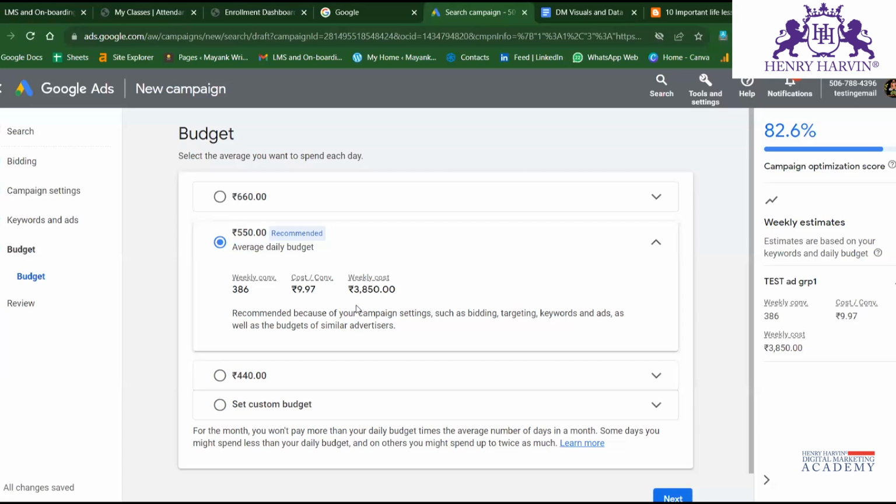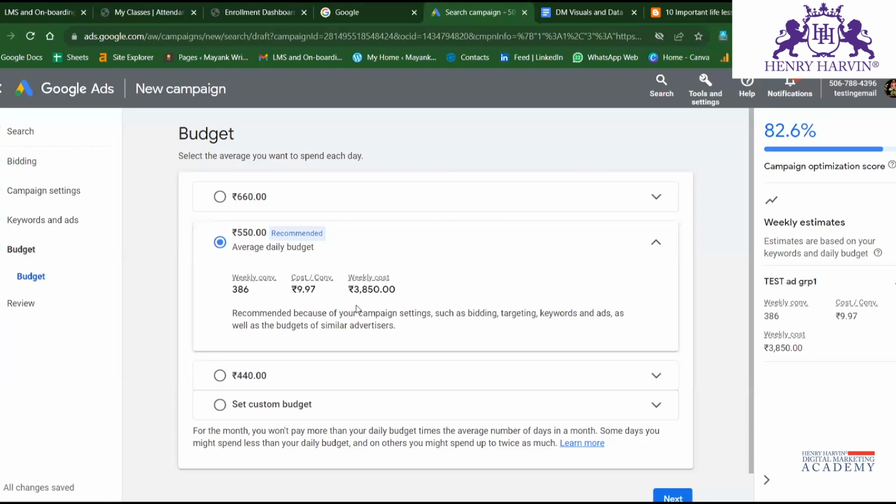Actually not. In some cases it may use 2 times that, and in certain cases it can use 3 times that. You wanted to use 50 rupees per day, but your ad was performing well, so Google optimized for more clicks, and your ad ran for twice that, that is 100 rupees.